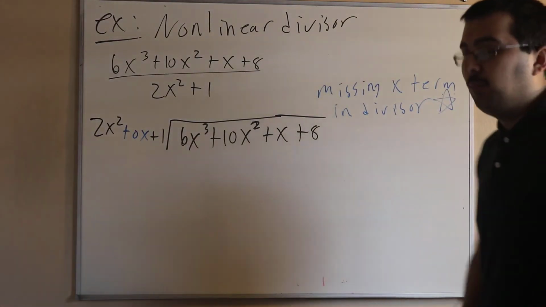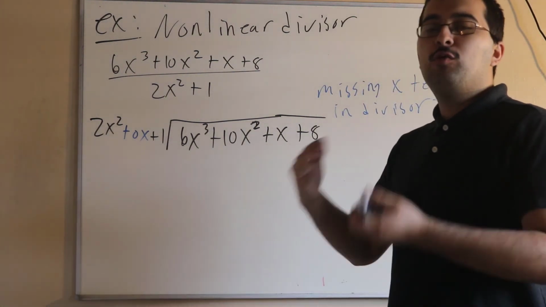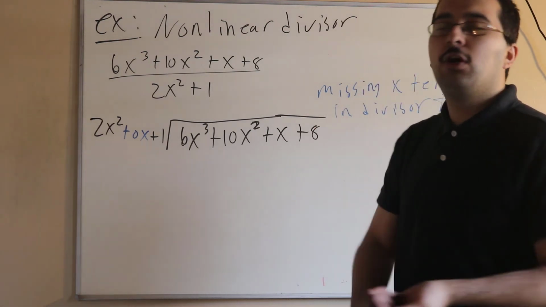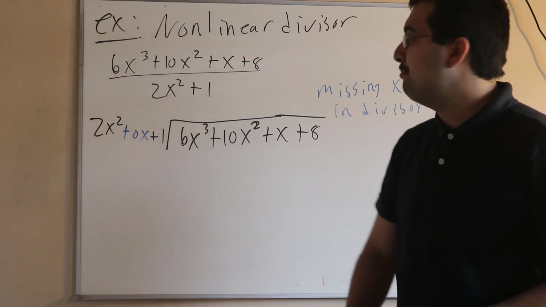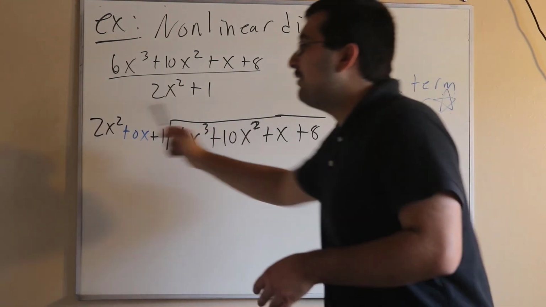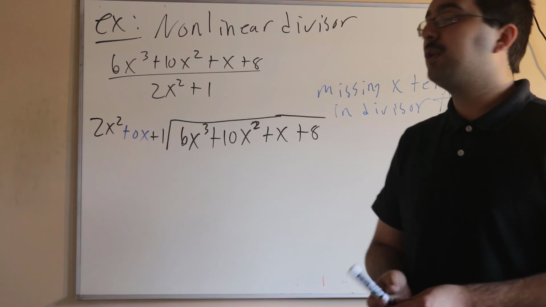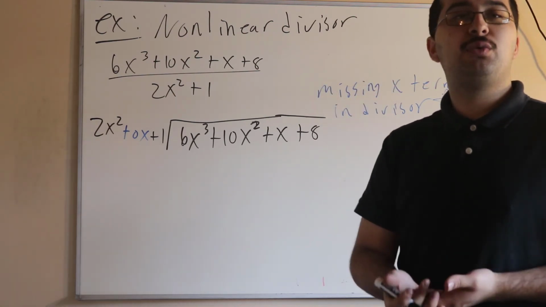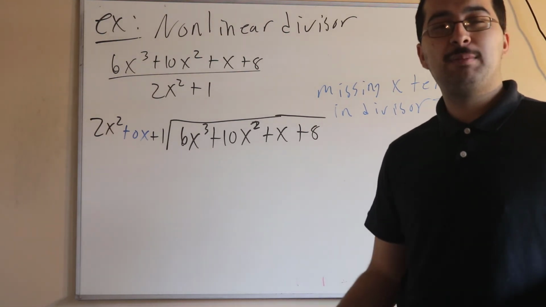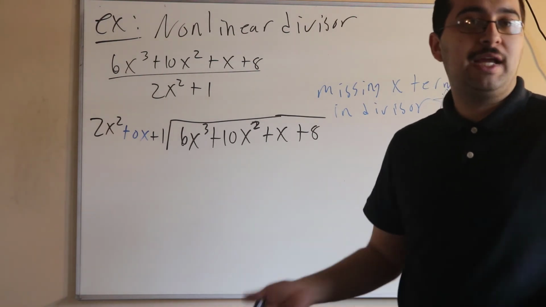So, when we first talked about division of polynomials, what was our first step? We said take the largest power in your dividend, take the largest power in your divisor, and make them match. I have a 6x cubed in my dividend, that's the largest power. I have a 2x squared in my divisor, that's the largest power. I want to make them match. In other words, what do I need to multiply 2x squared by to make it match with 6x cubed? So think about that for a second. Alright, so the answer is 3x.